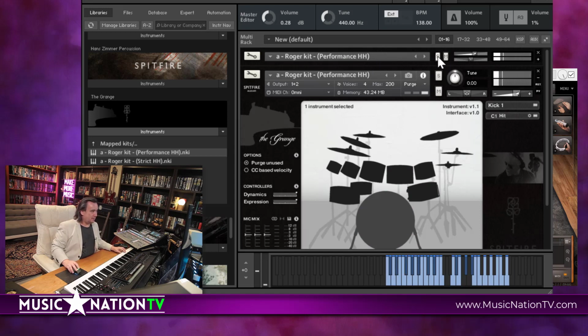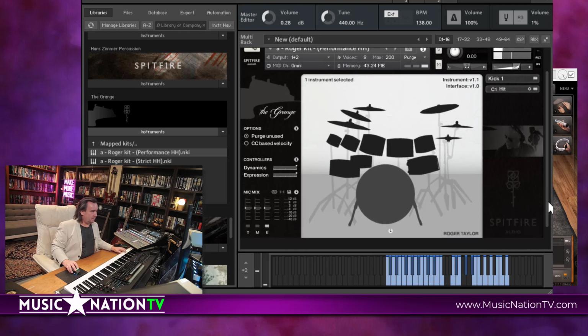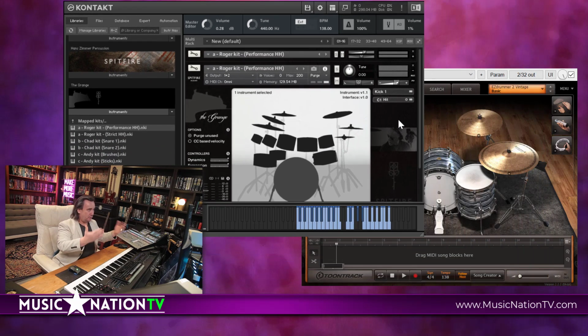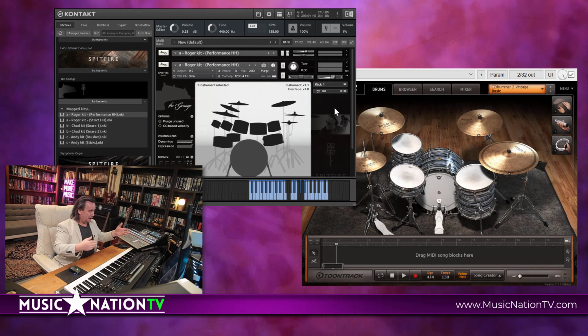Alright, so the tight kit and the mics both together. You can bring on all these mics if you want. I often do this. Just watch the volume. Something like that. You know, come up with a nice mix, whatever suits you, the style you're going for, right? So there we go. This would ordinarily be how you'd use this library.